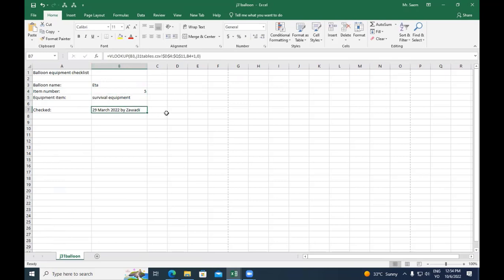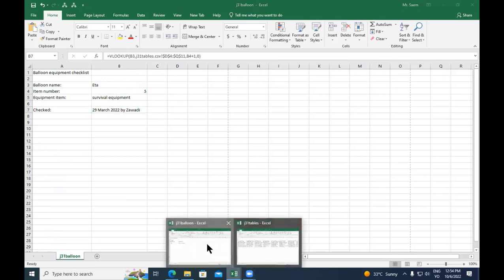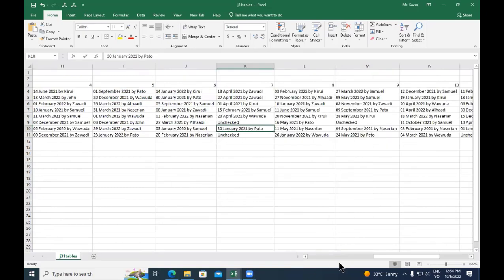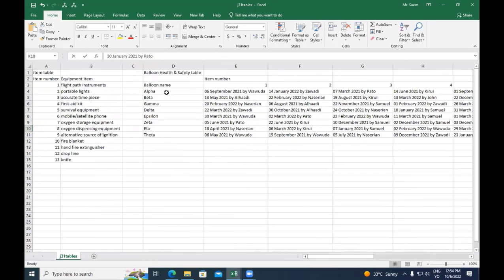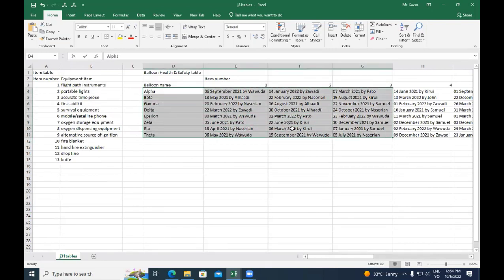Now, why do you think I did +1? Why was there a need of doing +1? Because we were selecting this range. And when we select a range, obviously, the column index numbering starts from here. This is 1, this is 2, this is 3. Yes or no? All of you know that, right? But in this particular case, if I would have referred to 1, 1 means this, 2 means this. Technically speaking, if I write 2, it will give me this, but 2 actually means this. You get my point.